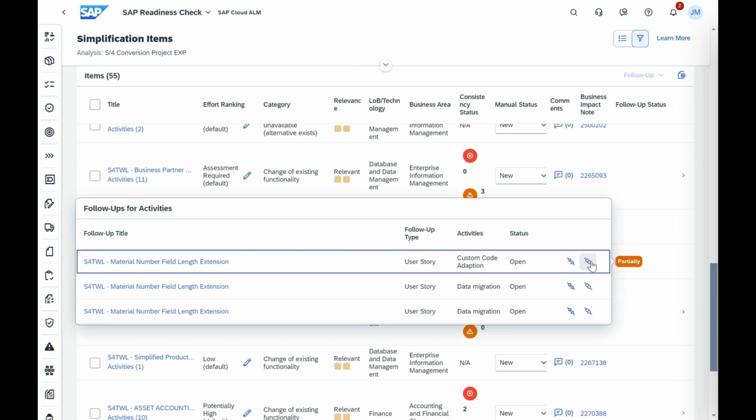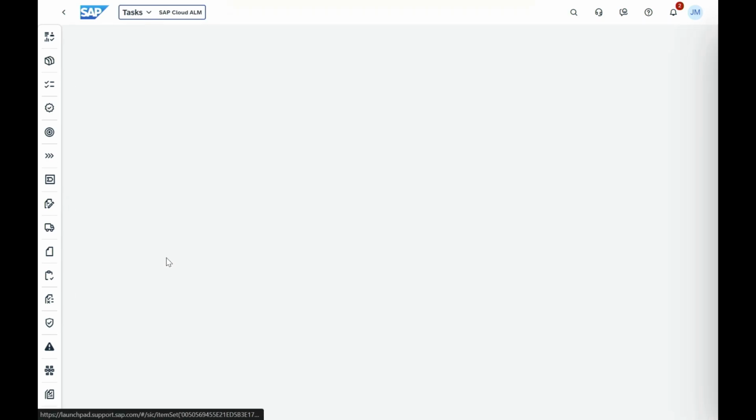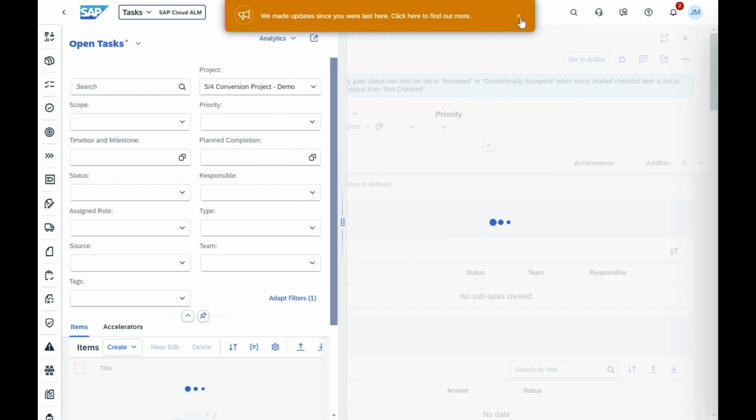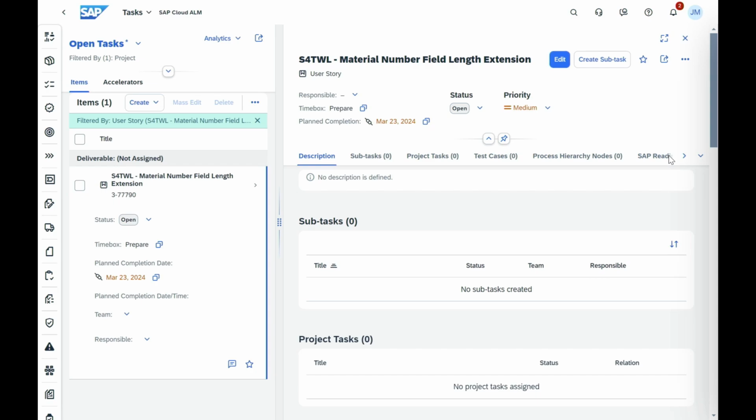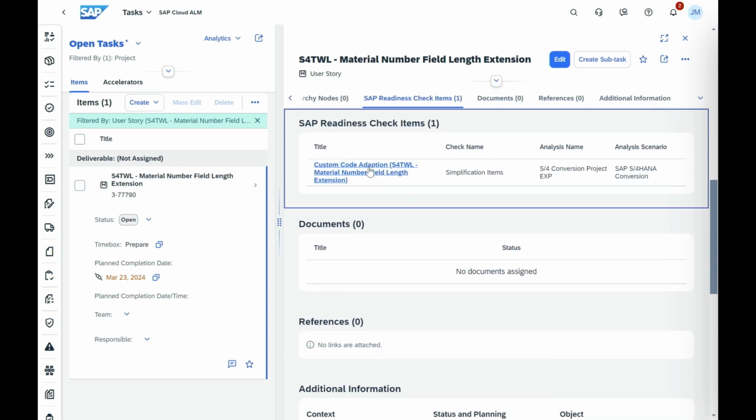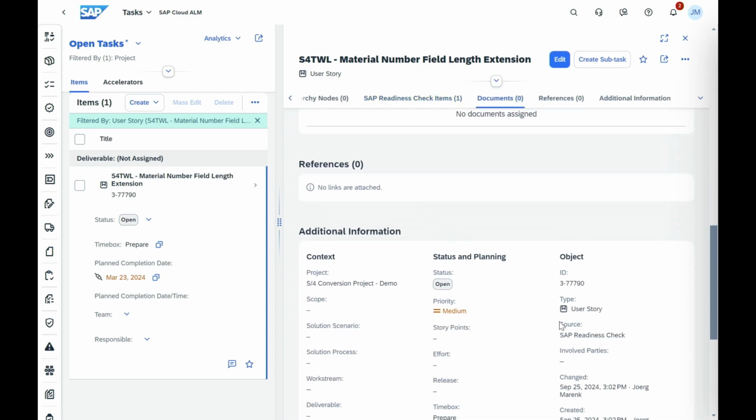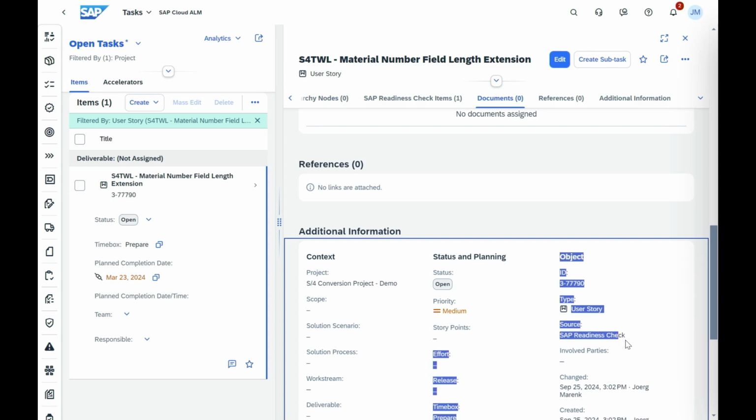So I have now linked this with this user story. If I'm then going on to that user story, then I would also have the link back to the readiness check item. And also important is that we also maintain the source field so that this user story is coming from the readiness check.